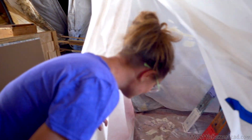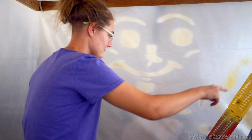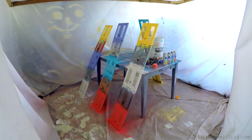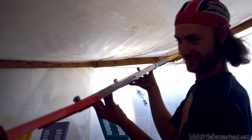All right. Oh, we like these colors. Okay, so I have a question. We've done every other one, okay. And then we'll only have to tape off for these middle ones. I love this red, reddish color. I love the color palette. Very good. This side, but like the back side is painted.